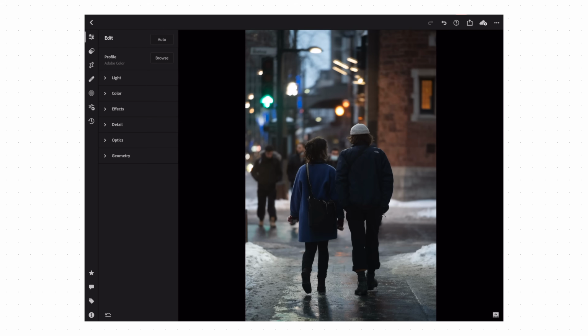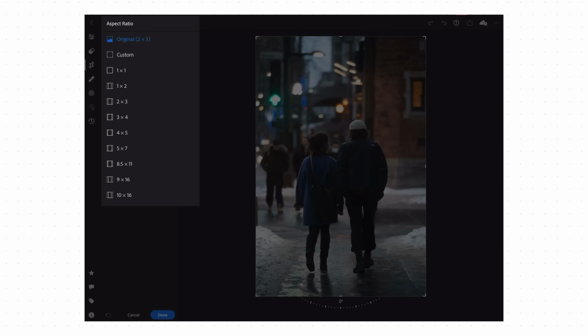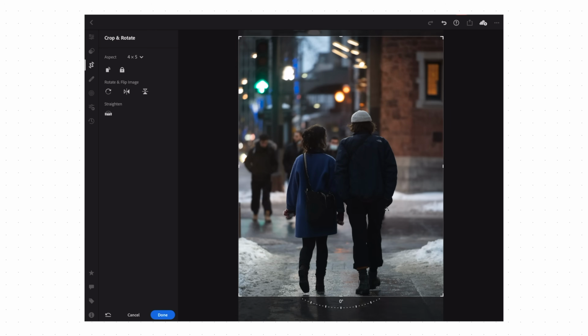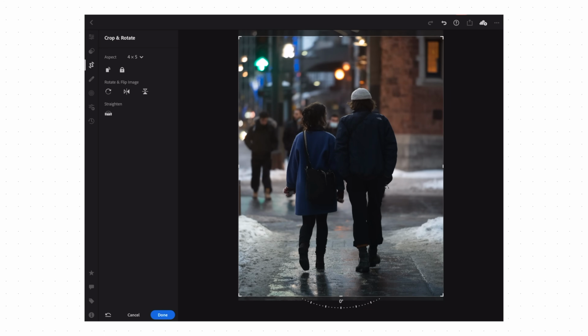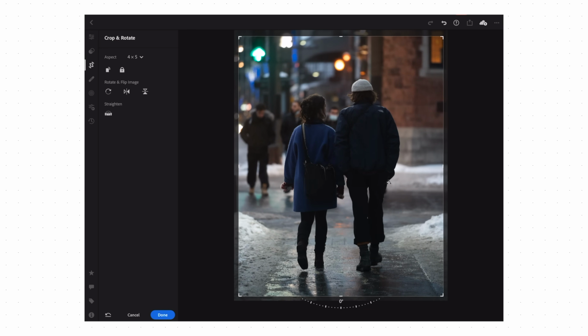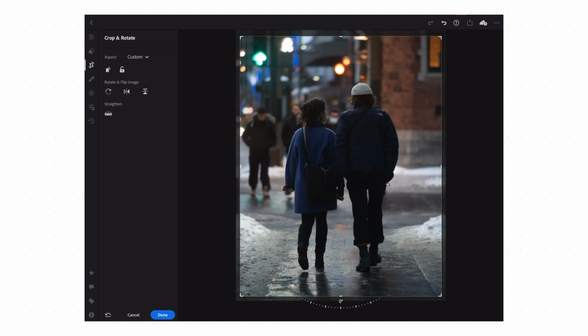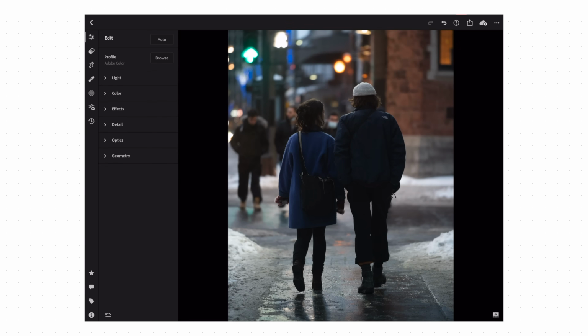For images in vertical orientation, I usually choose 4:5. That's a great aspect ratio for Instagram as well. In case I'm missing out on details, I do the same thing again and fine tune it. We have the cropped image. Let's move to the next step, that is light corrections.